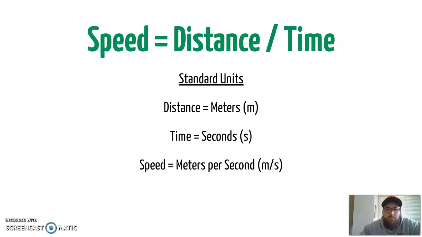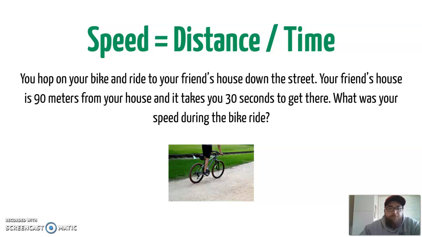There will be problems where you won't be given the units in meters or seconds, so just use the units of distance and time that you're given. But if possible, whenever you can, use meters and seconds, because when it comes time to use the Newton's second law formula, you would have to have your units in the standard SI form in order for those formulas to work correctly. All right, so let's hop straight into an example here.